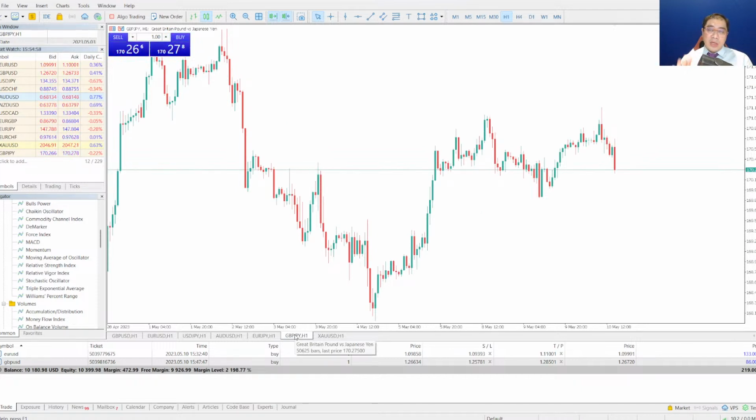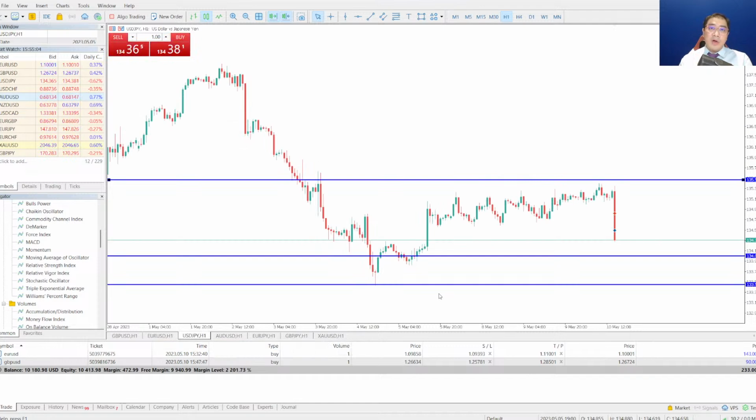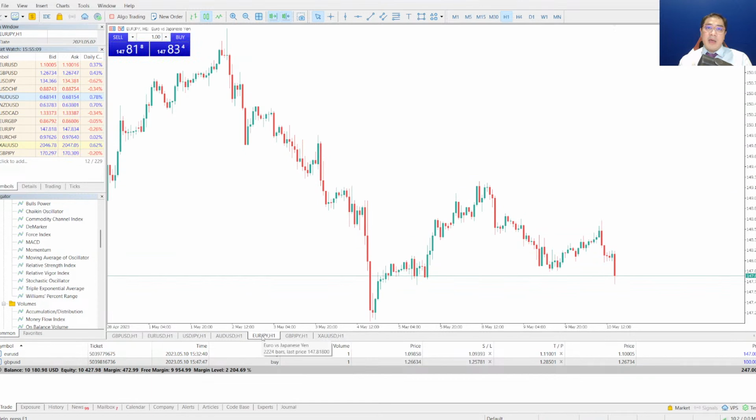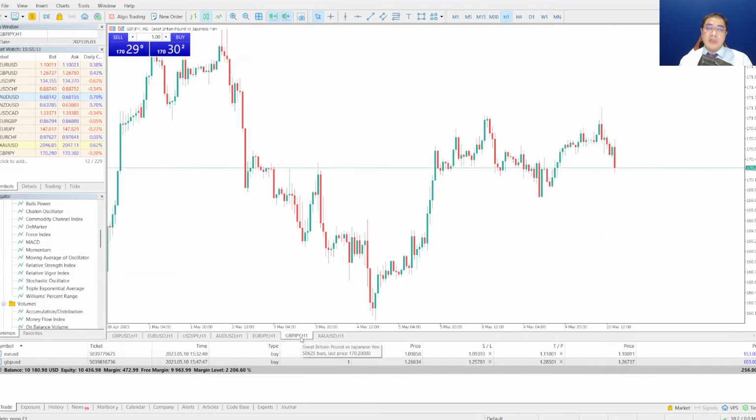So if we take a look at the euro yen and the sterling yen, the euro and the pound, that's gaining. However, with the dollar Japanese yen dropping, you actually get that effect on the euro yen as well as on the sterling yen. Okay, so this is why you need to think of them as kind of not related. So USD pairs and yen crosses, they work differently. They have different mechanics, right?